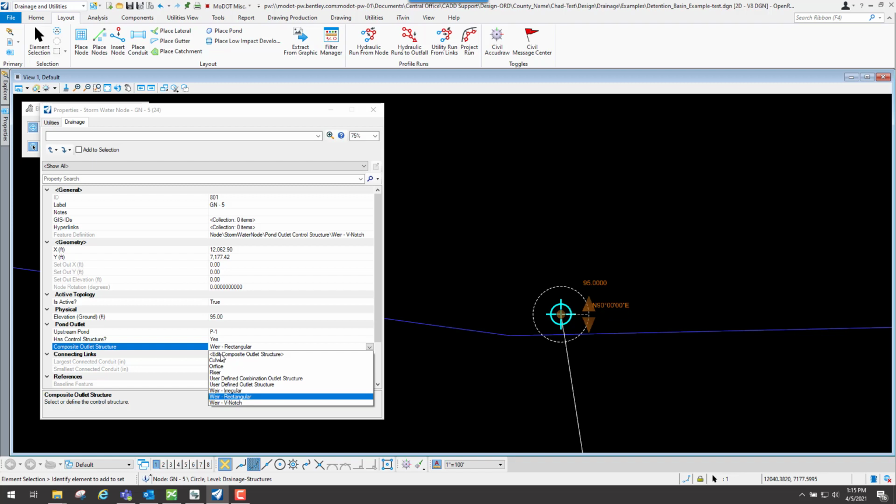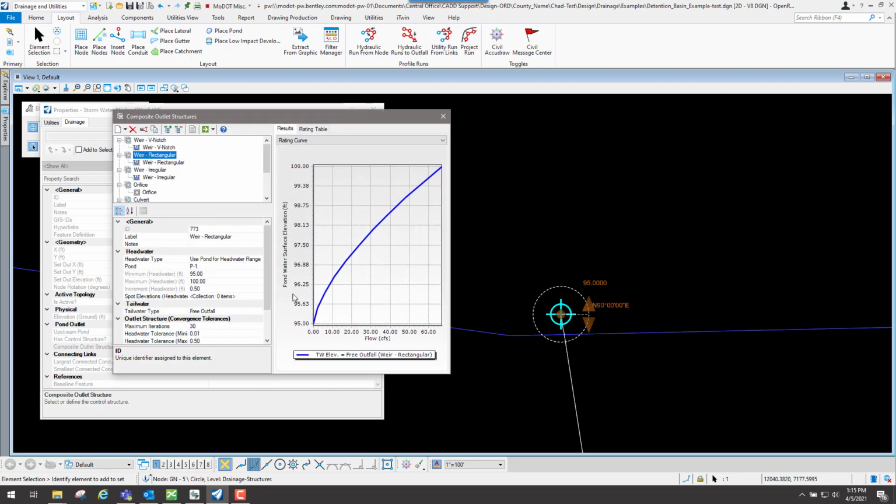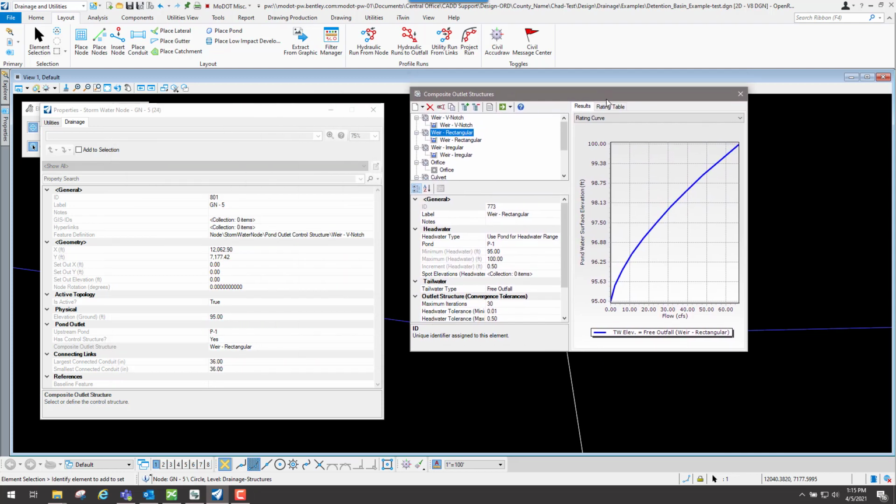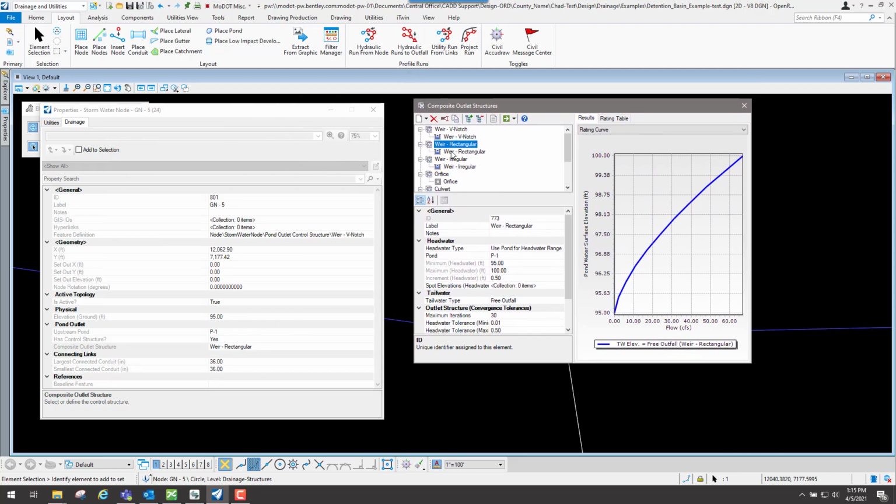You can also come up to your edit composite outlet structure, and this will allow you to edit how big that structure is going to be. And to show you that, we'll click on that. This is where you'd come in here, and for this example here, our outlet structure is set to Weir rectangle.